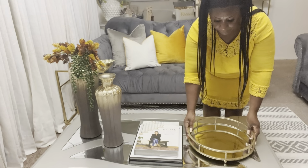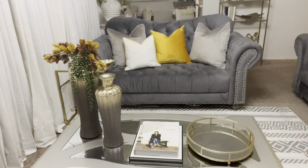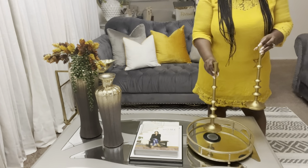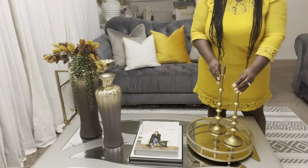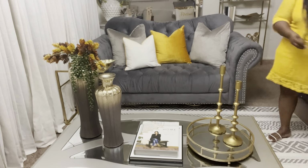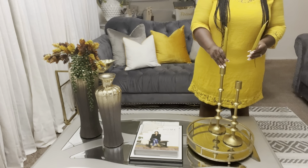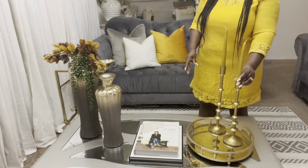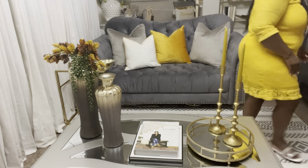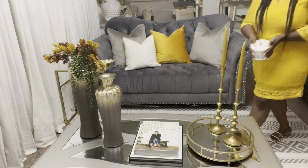Here I'm just adding some coffee table books. So I deliberately chose that coffee table book because it has the browns and the grays and the cream, and I just wanted something to tie in the whole space. I'm making a vignette right here, so I'm adding a glass tray. And I will be placing some table candle stands, and I'll be adding some mustard color tapered candles that I found at Hobby Lobby.